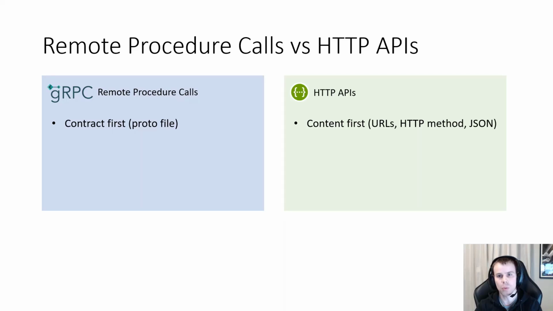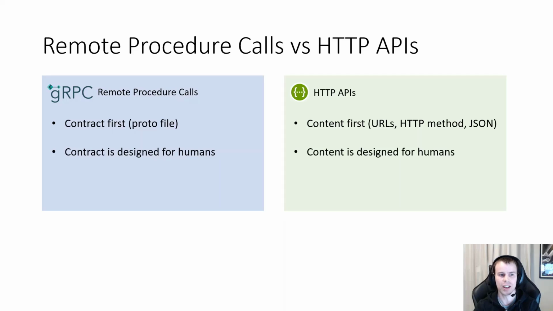So if we compare that with RESTful APIs, with RESTful APIs you tend to worry about the content first and write code to produce that content. So if you're working within the context of .NET and MVC, you'll be creating controllers, you'll be creating actions, you'll be creating types that are bound to and then return from those methods. You're worrying about URLs and HTTP methods and what the JSON will look like. You tend to write that first with code, and then only afterwards, as an optional step, might you produce a Swagger file as a contract for that. Compare that with gRPC, that proto file is the first thing you would write.